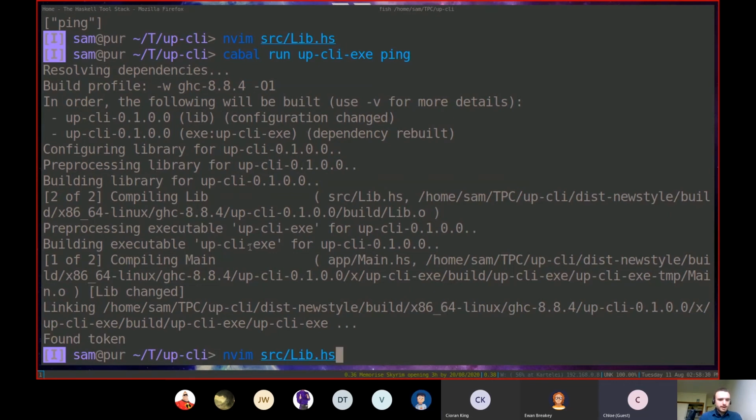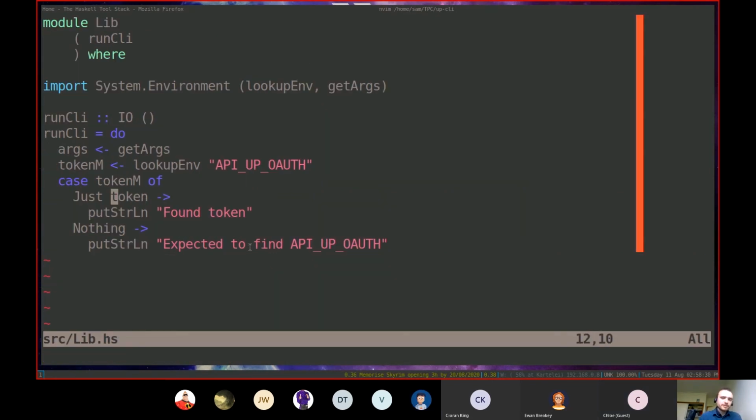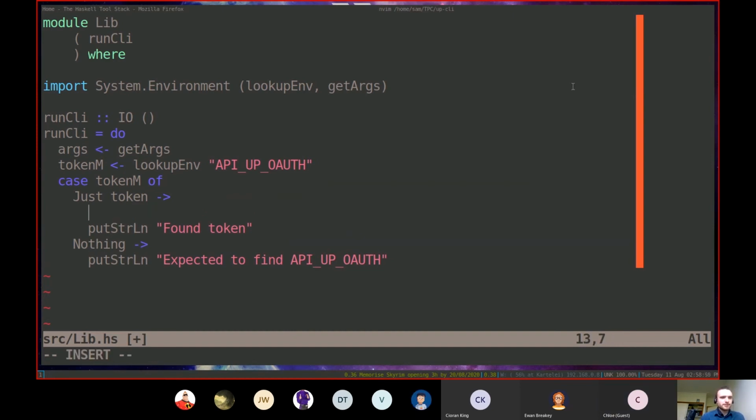Yeah, so it says found token. So the token variable here, that's the declaration of the variable. Oh, okay. So what would that be equal to, the actual token value? That's equal to the actual token as a string, and I'm not going to print it for obvious reasons. Okay, cool. So from there, we can start by actually using this token for something.